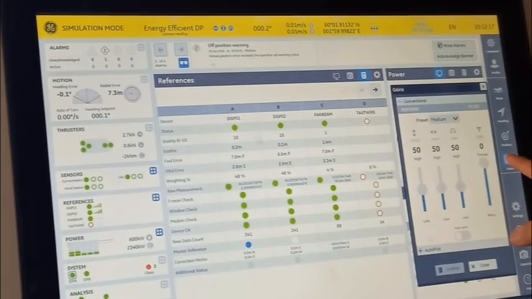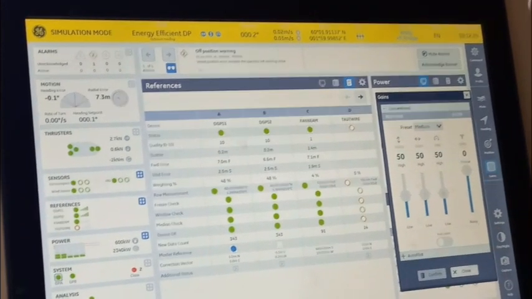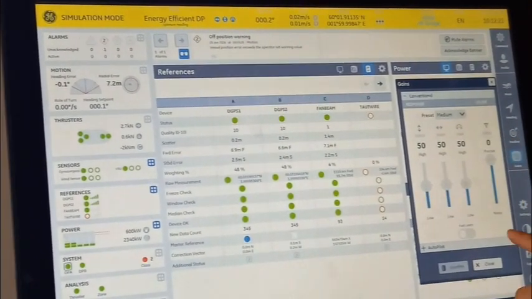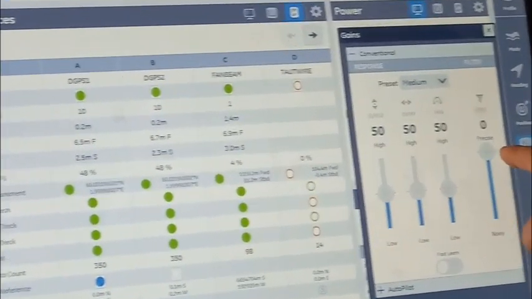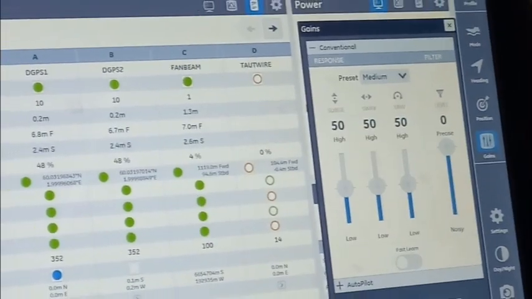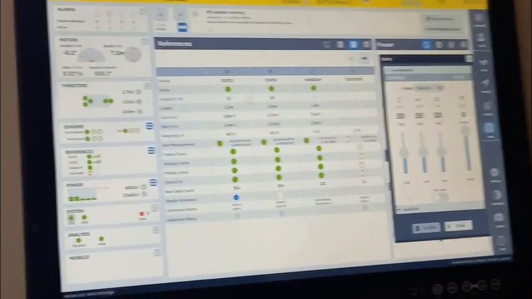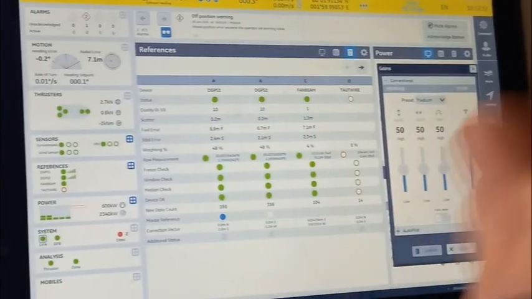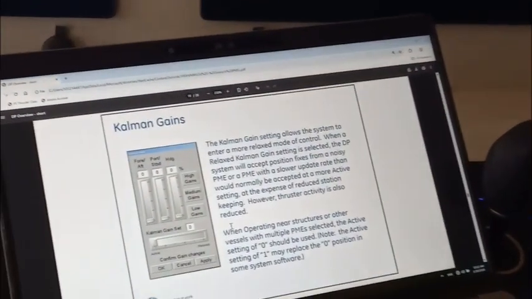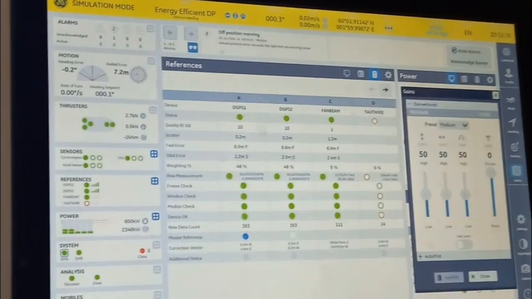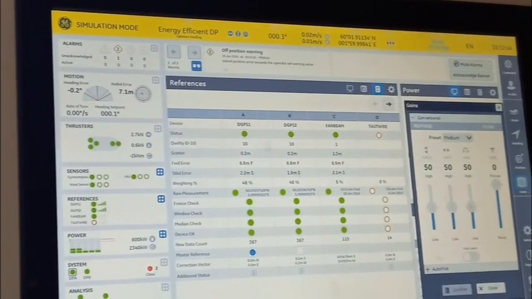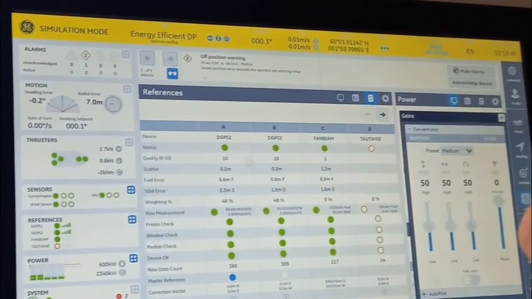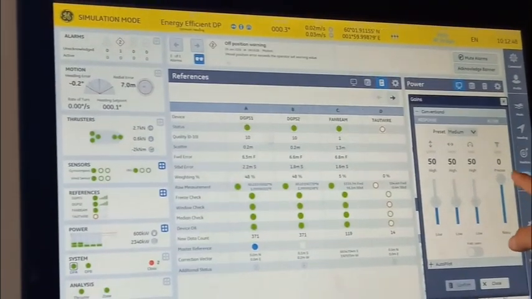This filter actually is noise. You can see precise and noisy. So in normal operation, this one default should be zero. But if you are having an acoustic system, there's noise from the thrusters, so you have to avoid it. You got a thruster generating wash. You got additional noises from the environment. You need to test it during the sea trial.